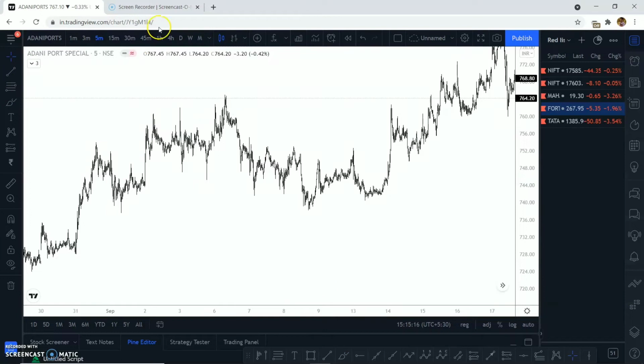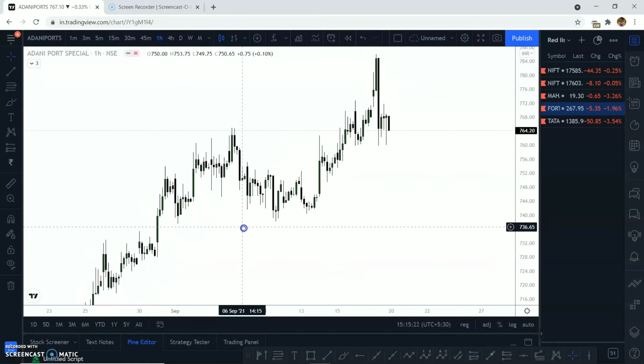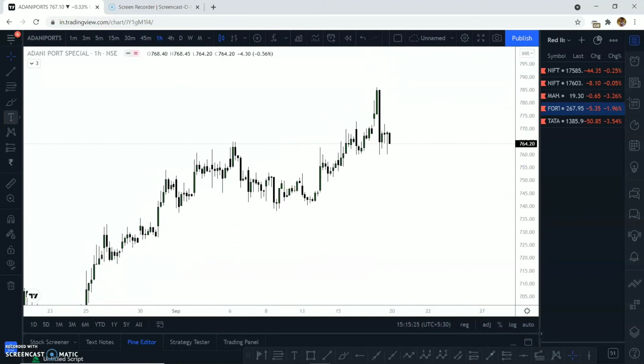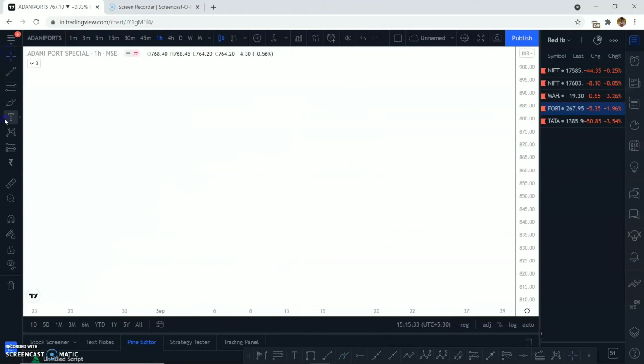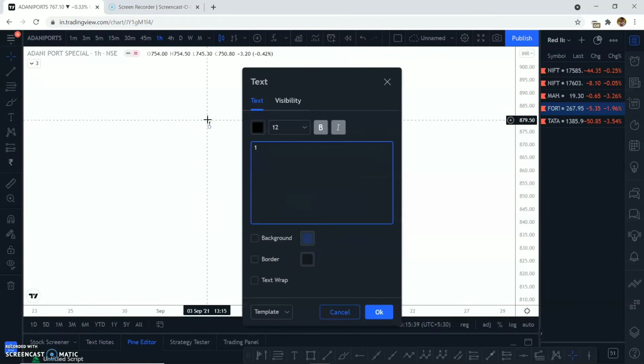All right. So I'll take the example of Adani Ports, which we had discussed in the previous section, where we were very clear with the trend. First of all, let's try to understand where I am supposed to identify my Wyckoff. That is very important, right? Where are you supposed to identify a Wyckoff? Number one, it should be at the point of interest. How do you identify the point of interest? Using market structure, right? And you will be trading it with the trend. Trade it with the trend, okay?